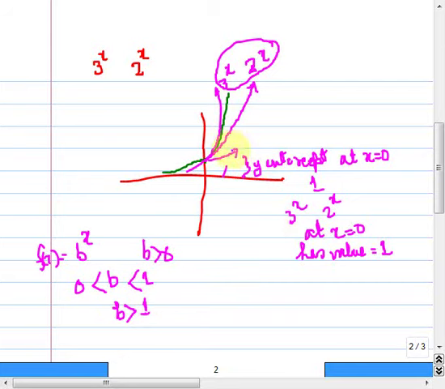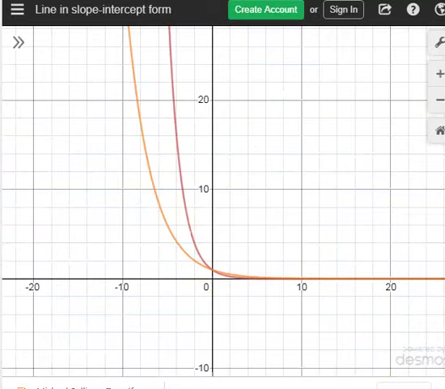This we have plotted. If b is greater than 1, then all the graphs will be of this shape, which I have shown in this graphic. However, if the b value is between 0 and 1, then I will show you what kind of graph it is. If our values of b are between 0 and 1, then the graph looks like this. For b greater than 1, our graph was looking like this. However, for b between 0 and 1, the graph is looking like this.